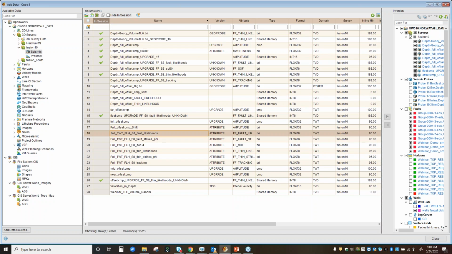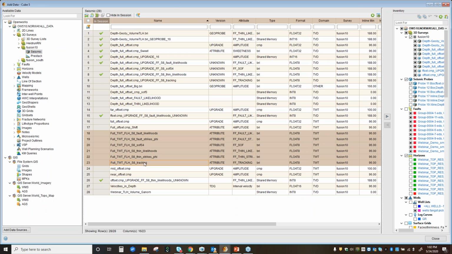If you see the screen and the selection of my volumes, this is full fault likelihood. This is fault likelihood strike. This is a strike volume, and this is also a structural oriented filter volume, thin likelihood, and this is also my strikes, and this is my tracking.